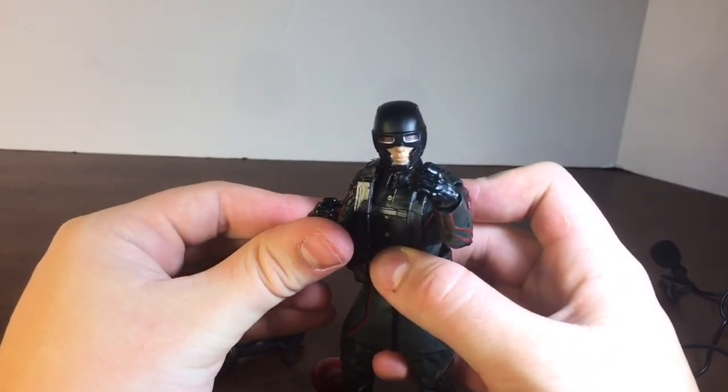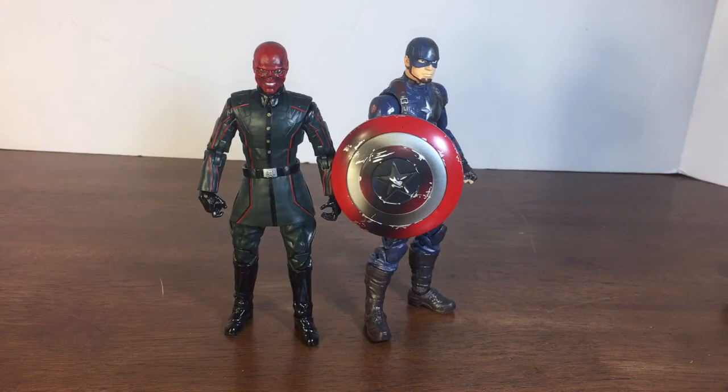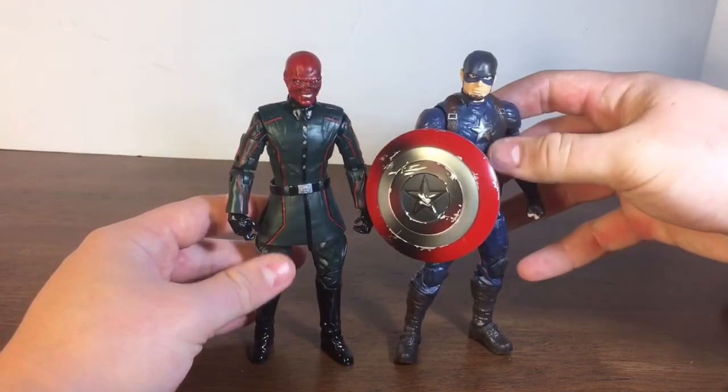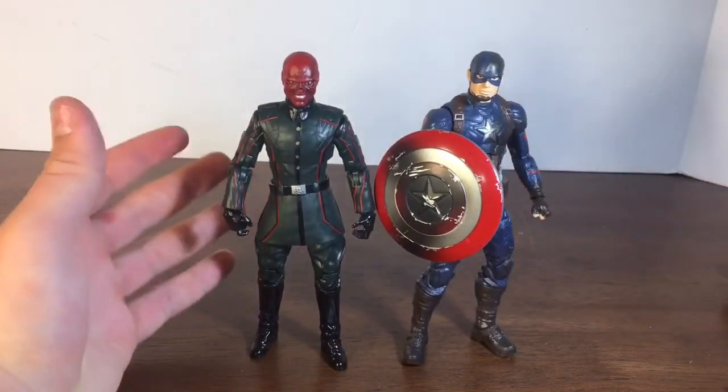Here's the comparison between the Civil War Triple Pack Captain America Battle Damage and the current Red Skull. As you can see, the Captain America is a little bit taller. You might say that looks perfect, but if you stand the Red Skull next to an Iron Man, he's going to be towered over. I just wish this Red Skull was a little bit taller — heck, even make the Captain America figures taller. When you put them next to other figures it's just going to be an issue, but they are mortal enemies so the comparison makes the most sense.